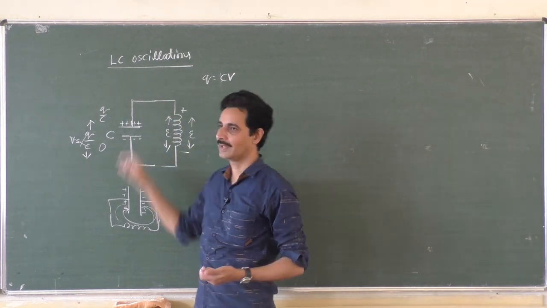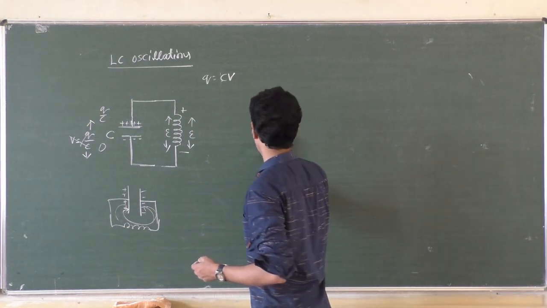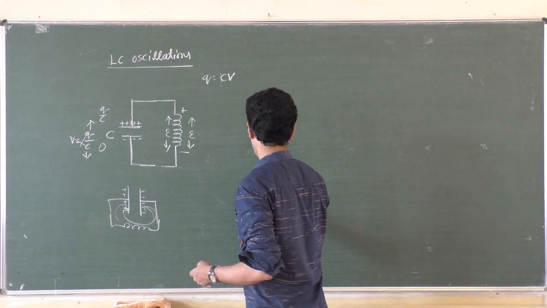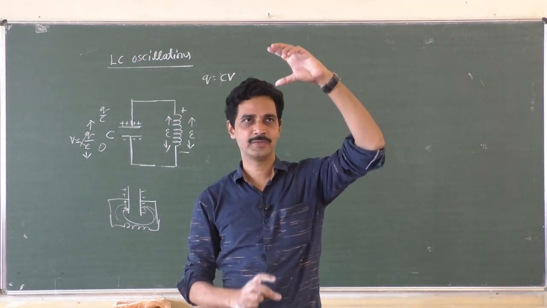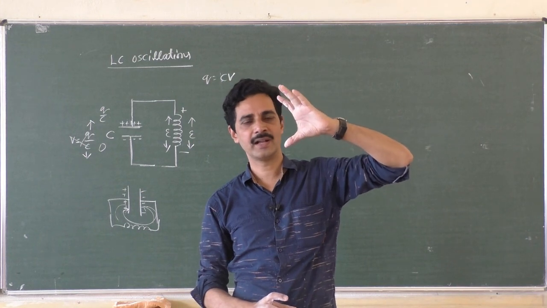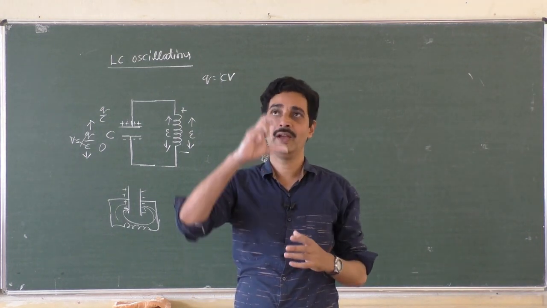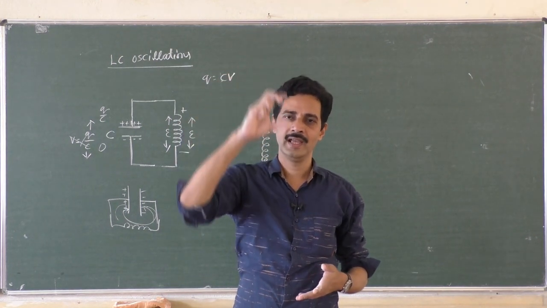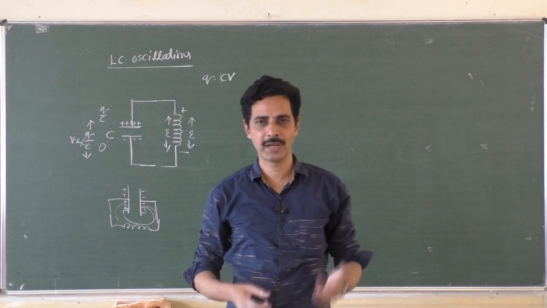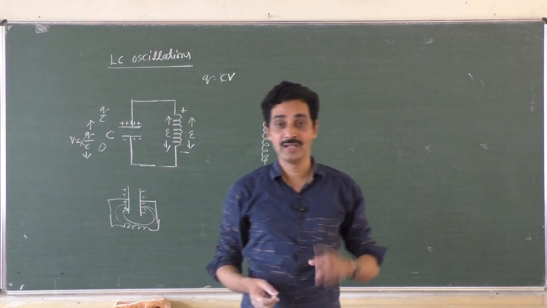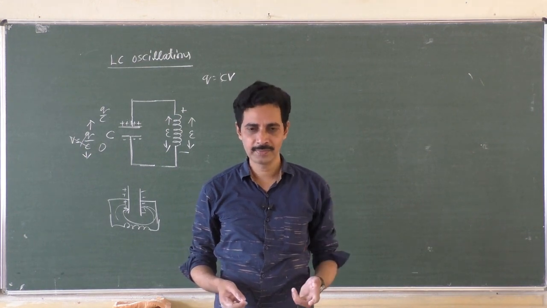Electrons can move back. This is simply like a simple pendulum or a loaded spring, right? What happens in a loaded spring? If you just pull it down and leave it, what happens? Once full, the energy becomes potential. The spring gets expanded completely. Then it becomes kinetic by the time it reaches the equilibrium value. Again, potential, again kinetic, potential, kinetic, potential. So it keeps on changing from kinetic energy to potential energy. So it is an oscillator actually. A pendulum, a loaded spring, they are oscillators.